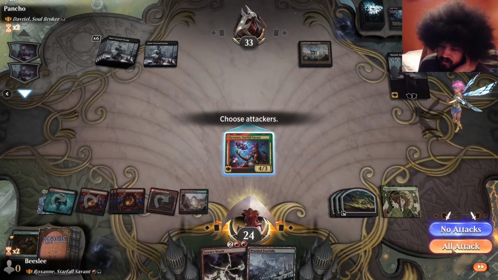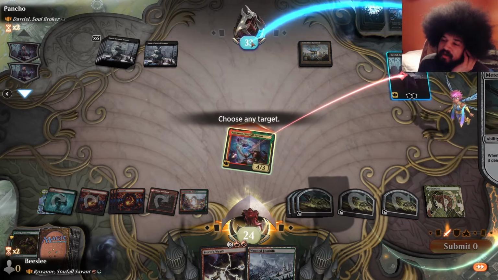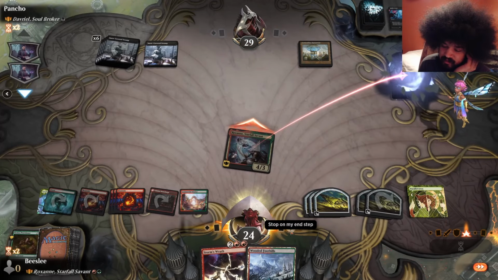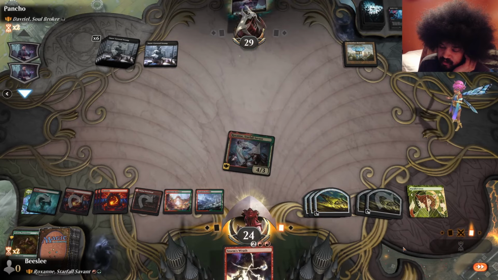Alright, so we gotta kill Davriel, obviously. But they can recast it again with a land. Oh, I messed up. I forgot the Meteor. I forgot. It's alright. I only missed 2 damage. That was obviously a mistake, though. No reason not to play my lands.